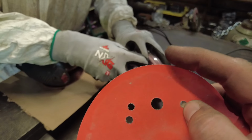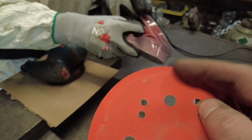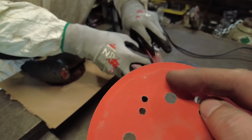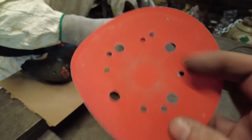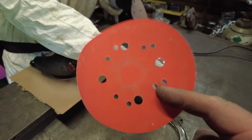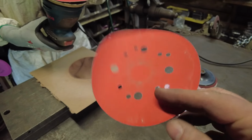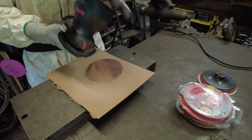there's a noticeable difference. You can almost see a ring there. You can see where it's a lot coarser here, and then where he's been making contact, it's almost all the grit's gone on that. So you can see how quickly you're gonna go through these when you're doing fine finish work. But it's really important for you to take and chuck that pad off the side.